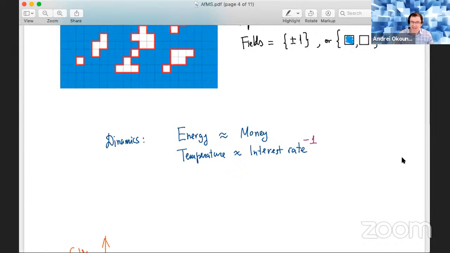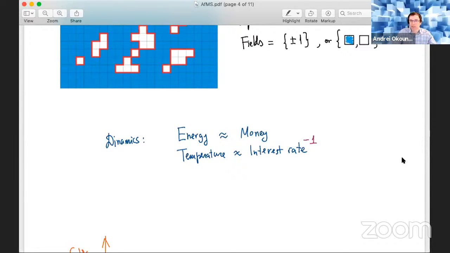I'm a mathematician. I'm not saying that I want to say something profound about human life, but I think one can relate to that. And so the rate at which you can make the changes should be measured by how much money these changes cost. In economics, this is measured by how easy or hard it is to borrow. If you want to borrow money, it means you want to borrow energy for something.